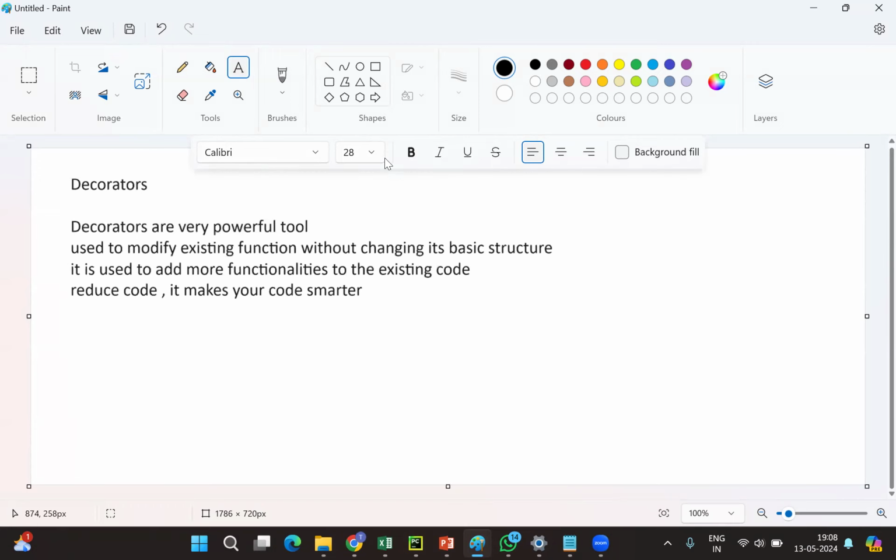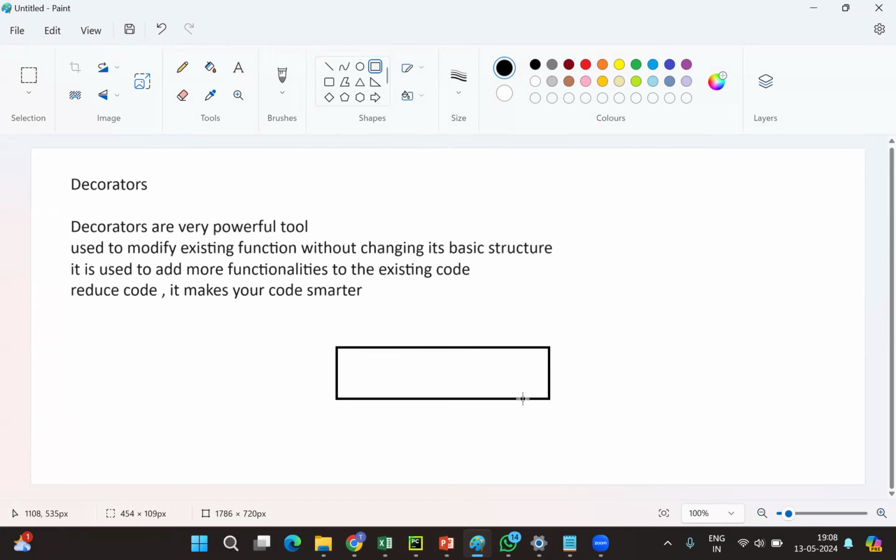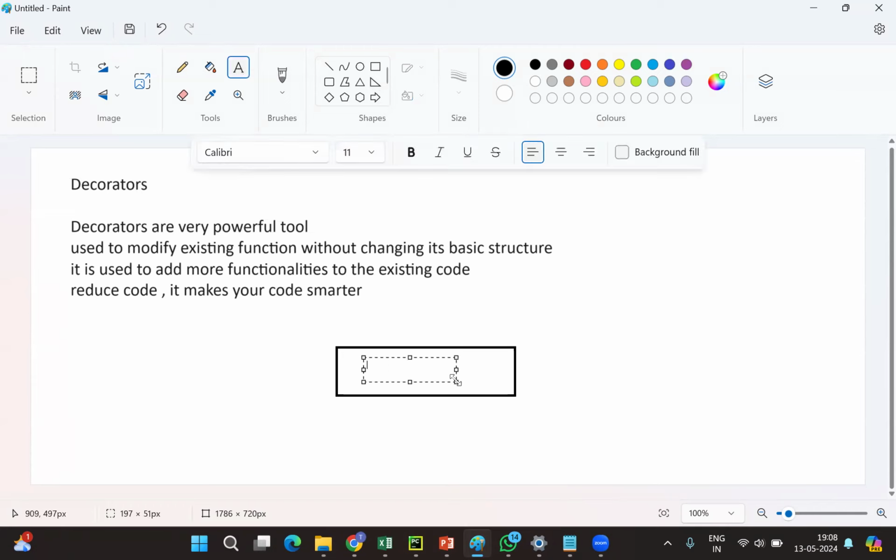So whenever we are talking about a decorator, suppose this is a decorator tool. Let us understand this is a decorator tool.